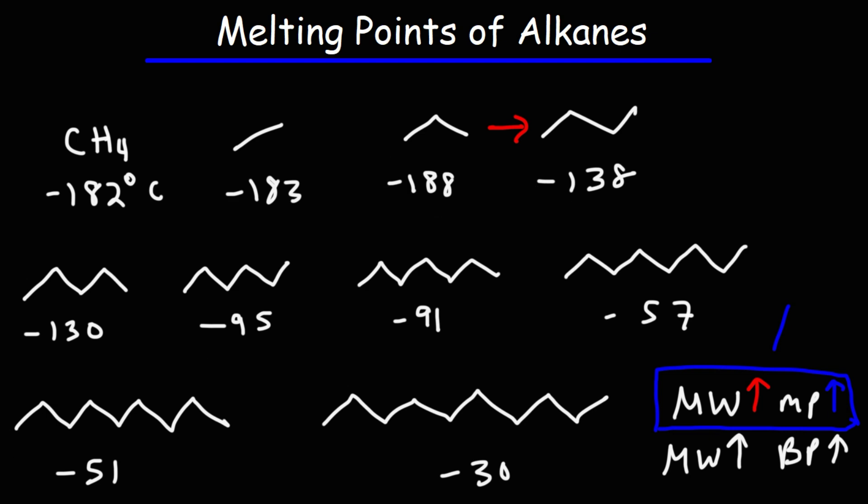As we go from three carbon atoms to four carbon atoms. Now going from four to five, the change is really not that significant. The increase is only by eight degrees Celsius. However, as we go from five to six, the change is huge. We're going from negative 130 to negative 95. That's an increase of 45 degrees Celsius.